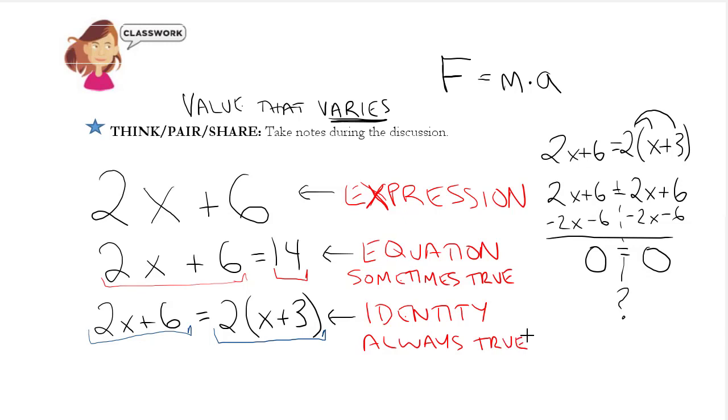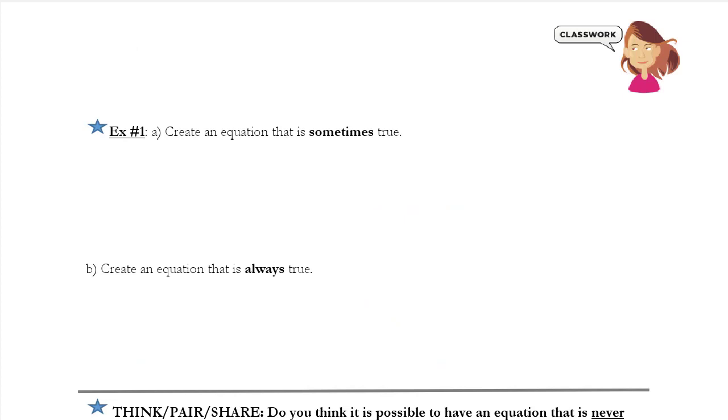Okay, so expressions, we say, are they true or not? It doesn't mean anything. They just are. It's not about if they're true or not. And equations, some equations, right? So this equation in particular, it is sometimes true because we can solve it. An identity is an equation that's always true because the quantity on one side of the equal sign and on the other side of the equal sign, those things are identical, right? So you see the word identical inside the word identity. Okay, let's keep going.